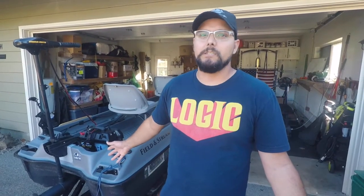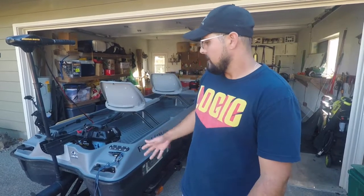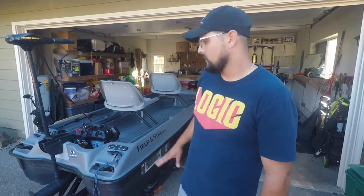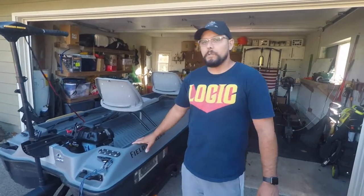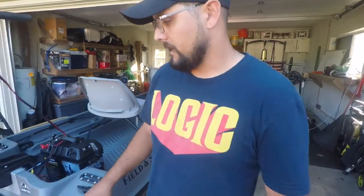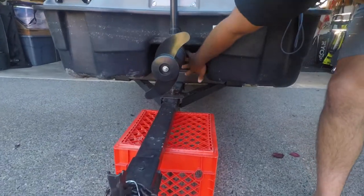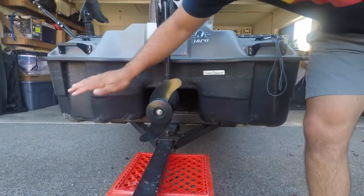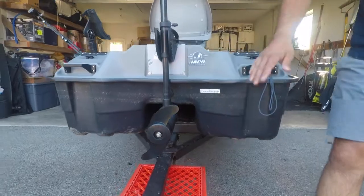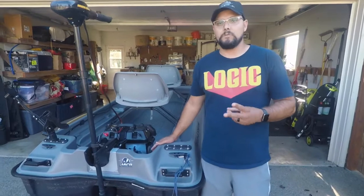It's not the cheapest boat but it's not the most expensive either — you can spend thousands on a Ranger or a bass fishing boat, so this is a budget boat for real. I couldn't find any videos on this particular boat — I think I found one on all of YouTube. So basically I just want to do my review after having it for a couple months. What I really like about it is that it is a pontoon boat — you can see it has two big fat honking pontoons.